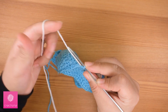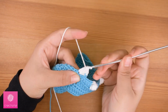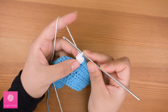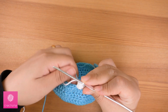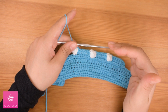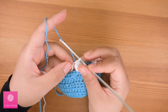Now we'll start doing the third popcorn stitch. We start with 5 double crochet stitches, and then close them and make a popcorn stitch. We'll complete the row in the same way and specify the places for the popcorn stitches, as in the coming rows, these stitches will be repeated on top of each other. Let's continue.